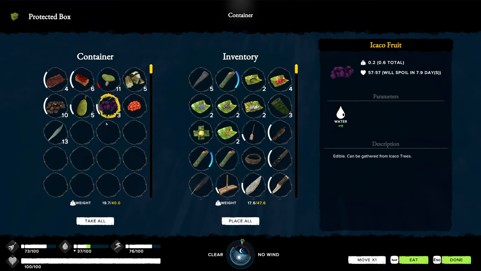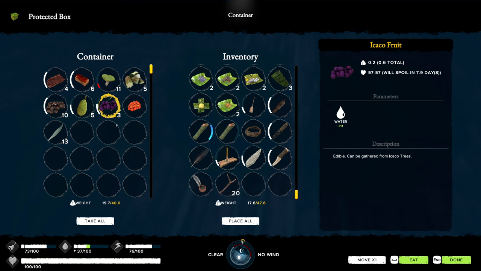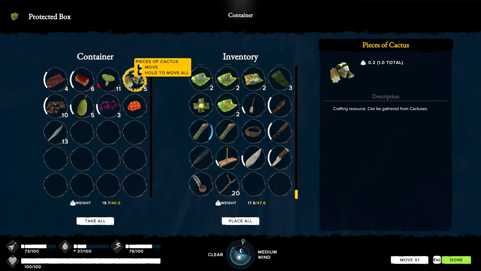The reason I never crafted anything with this one, I think, was that it gave so much water in itself. Right now, that's not what I am interested in. I see, now I have so much agave, but I'm missing some of the prickly pear, the cactus. It's funny here that it's called piece of cactus, but when you're out there, it's called prickly pear. Why not just call it prickly pear?